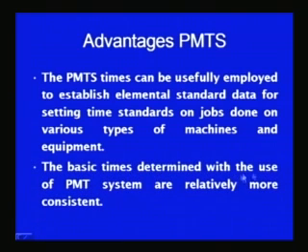The basic times determined with the use of PMTS are relatively more consistent compared to the time study ratings and the standard time which has been set by the time study method, because the observers may rate the operator in a different way, and the operator may also work at a different pace during the actual working. So, the consistency will be somewhat low in case of the time study compared to the PMTS method. Here, for a given job, generally one value of the time is obtained by the PMTS method, that is why it is found to be more consistent.